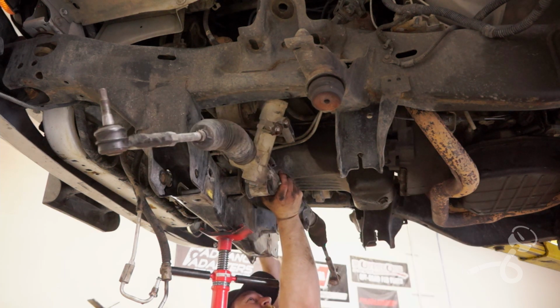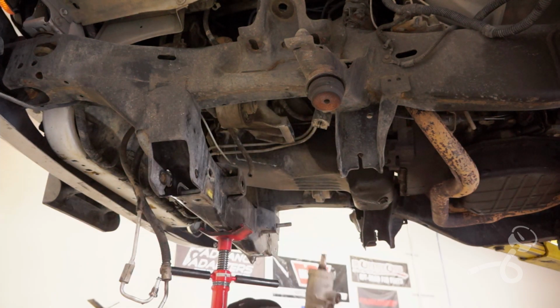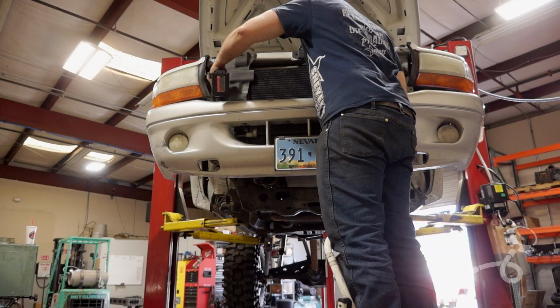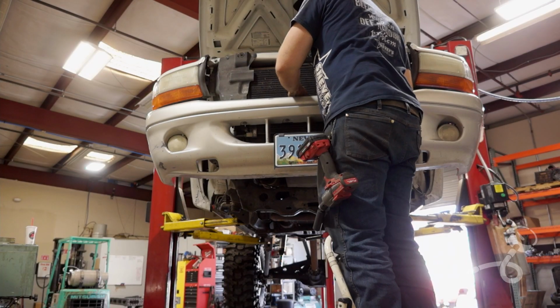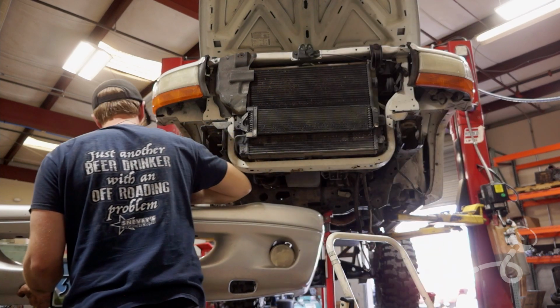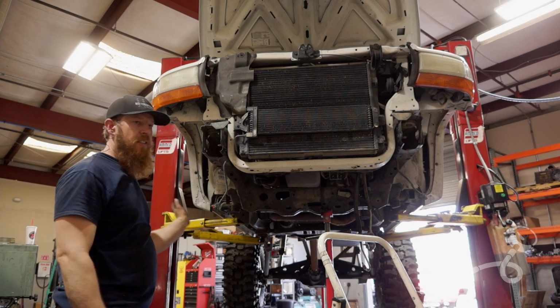All right, here we go. Okay, bumper's off. Everything else is off from underneath here.